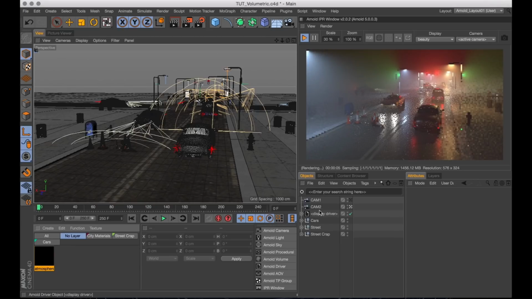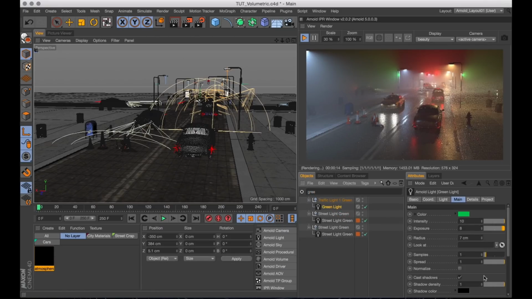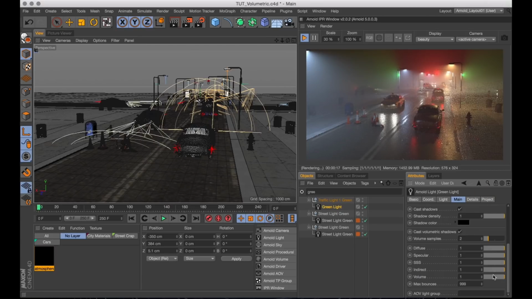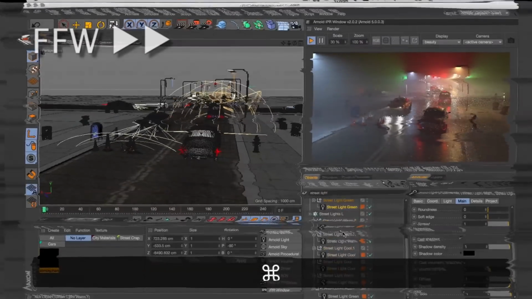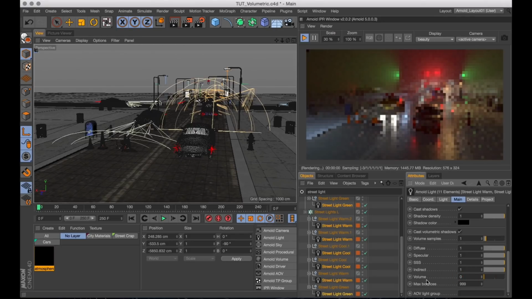Another way to control your atmospheric volume is individually in the lights. But say, for example, I didn't want this green light here to cast any volumetric light. Then I just find that green light in the object manager. Scroll down here to the different contribution parameters, and there is one for volume. So if I just turn that one down, or all the way off, that green traffic light does not cast volumetric light. And say, for example, we didn't want our street lights to cast the volumetric light, same thing goes for them. Just select all of those, and turn down the volumetric contribution to zero.